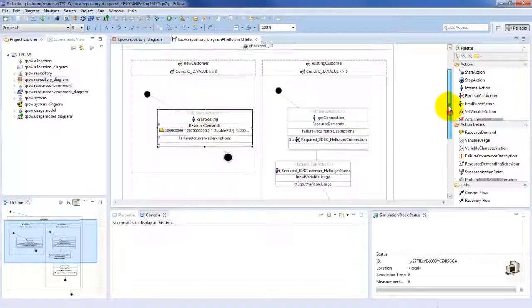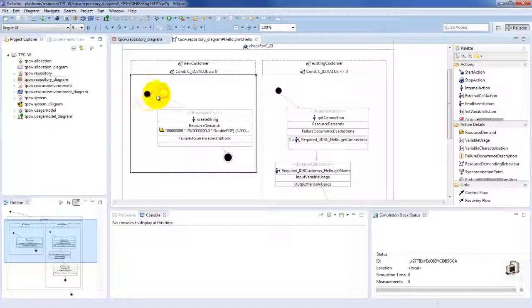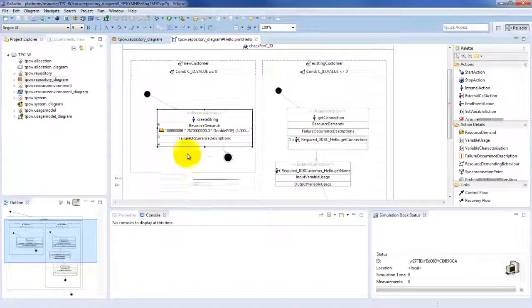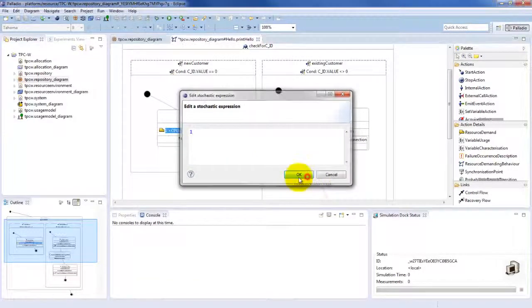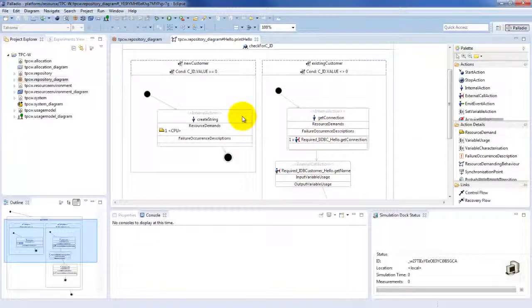For this branch here, we have specified an internal action to happen. Here is a so-called resource demand. So we could enter any number here, for instance 1, which would mean that this action demands 1 CPU unit whenever it is called.